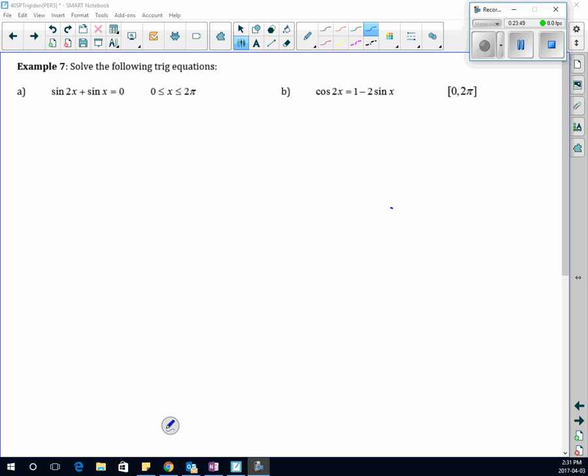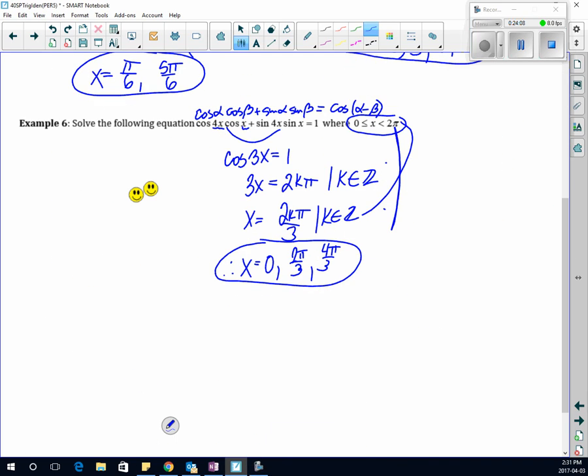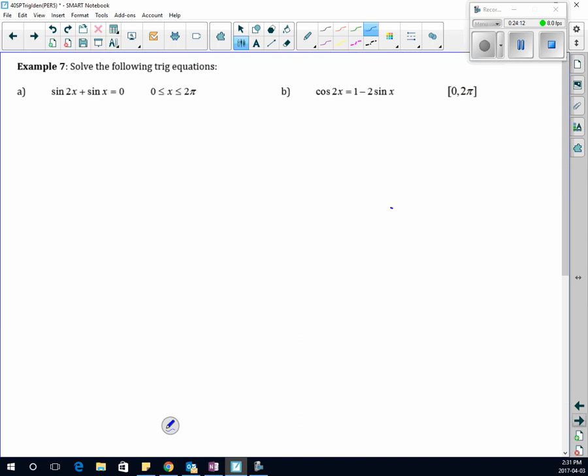Okay, so what do you think we have to do here? Can I use the happy face method here because I got the 2x there? No, because I have an additional sine x, so that's not going to work. The happy face thing only worked because I had the 1. In the previous example, I only had one thing equal to a trig ratio. So here I have 2 trig ratios. One's a sine of 2x and one's a sine x. So what can we do?